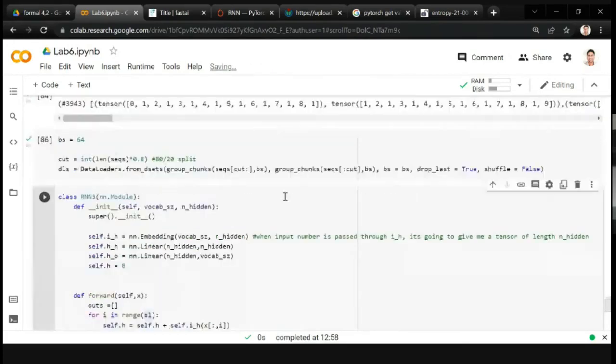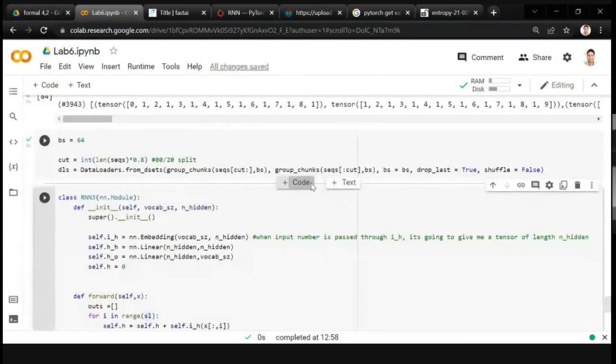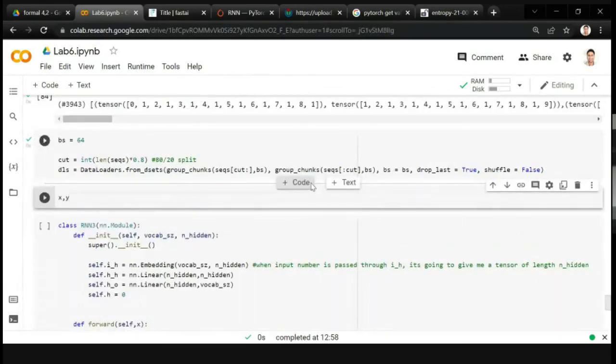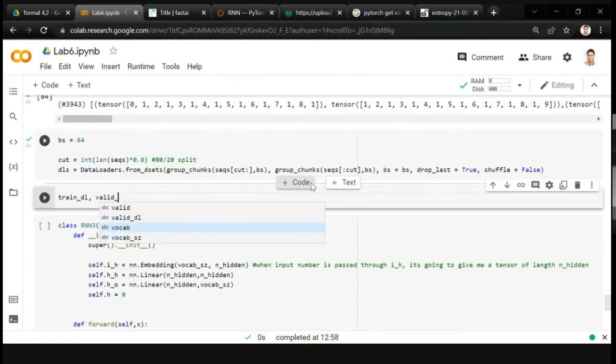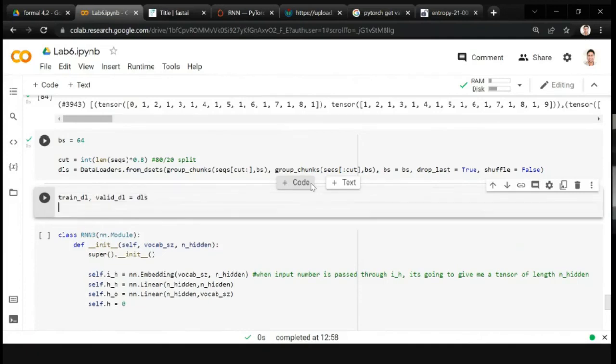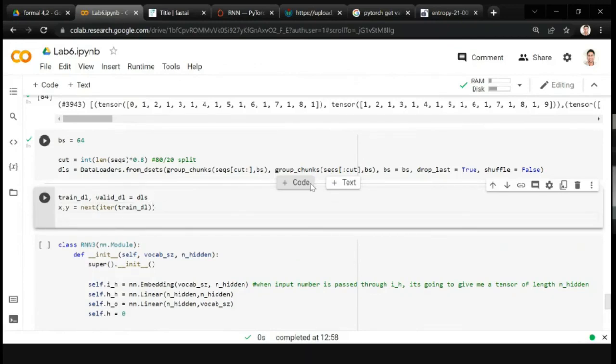That's that. By the way, let's actually look at what exactly my x and y are going to look like. So train_dl, valid_dl is equal to dls, and then x comma y is equal to next(iter(train_dl)). x.shape, y.shape.